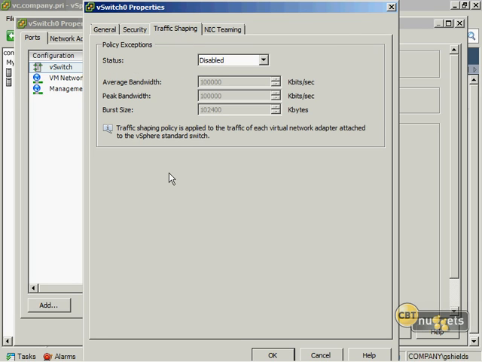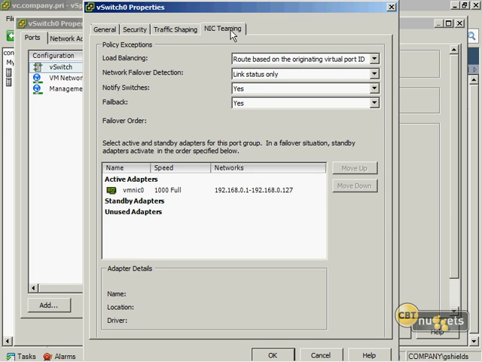There are some very minimal traffic shaping policies that you can set here as well, again, either at the switch side or for the individual ports. If you enable traffic shaping, this will allow you to identify the average bandwidth, the peak bandwidth, and also the burst size that occurs across that connection. Note that all of these are in kilobits per second, except for the bottom one here, which is in kilobytes. Again, turning on traffic shaping is something you would want to do either at the switch level, or probably more importantly for a specific port or port group, if you find that that particular port or port group is using too much of the available throughput that you have.